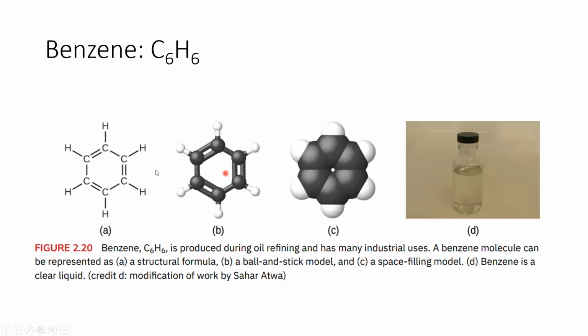But even with these, and even with the ball and stick model here, we're going to see that the representations are actually a little bit misleading. But we'll cover that exactly in the second quarter. Again, we're just showing what atoms are bonded to what. In this case, we can see we've got single and double bonds, so we'll go over those in the second quarter as well. But we're just showing we've got 6 carbons in a ring here, with one hydrogen poking off of each of those carbons. And that's why the molecular formula would just be C6H6. We've got 6 carbons, we've got 6 hydrogens.